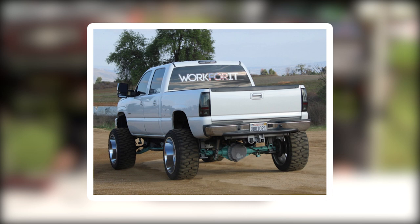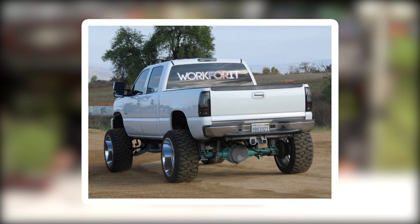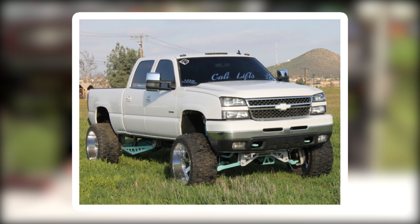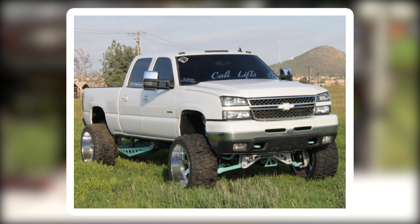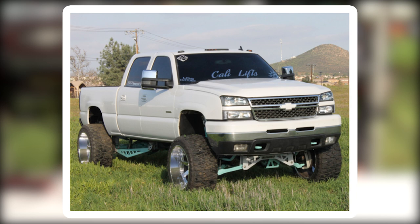Up next is the 2006 Chevy Silverado 2500 — sell me your truck, I want it, I'm looking for one of these actually. It's on Hostile Alpha cat eyes, 24x14s, Atturo Trail Blade Boss tires — that tread pattern looks like a knife — in a 37x15.40, which is just over 35-by-14.5, and a nine-inch McGoy suspension lift kit. I'm such a sucker for a clean cat eye. This body style — anything above it they just kind of went backwards. In Wisconsin all the cat eyes are rusted out, but down here in Missouri they're everywhere and in good shape.